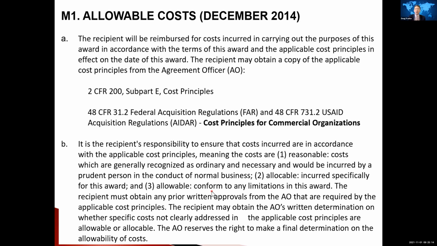And if you're not sure, you have the ability to ask your agreement officer to confirm whether your costs are going to be allowable. I've worked with many agreement officers. Pretty much we've agreed that the time to do this, recipients, is when you're doing your initial budget. You should have a column in your cost proposal that says, is this cost specifically allowed in the cost principles? Great, then you don't have to worry about it. But if it's not specifically allowed, that's a gray area.